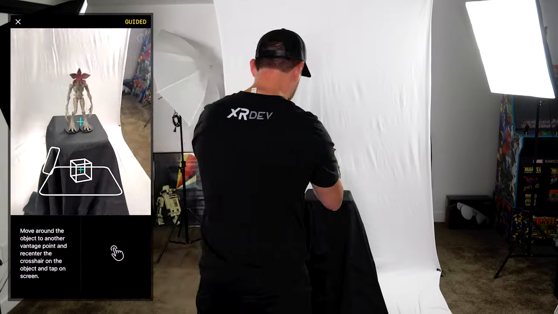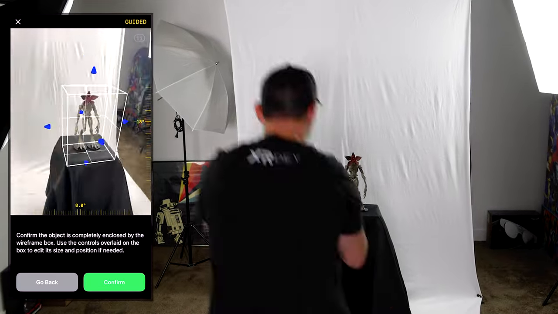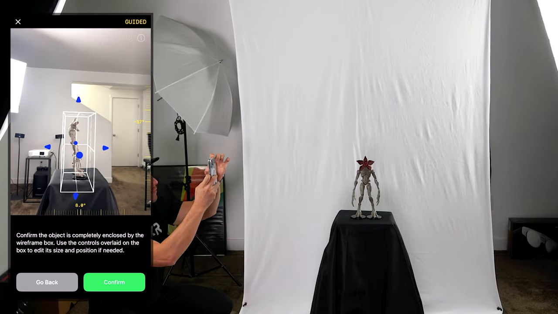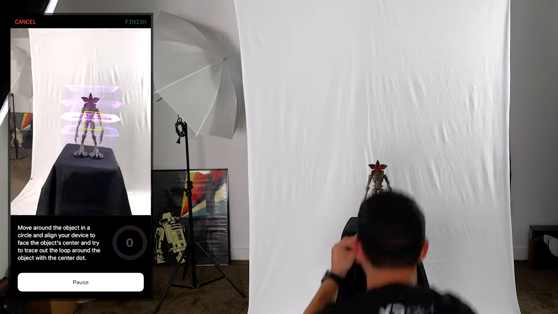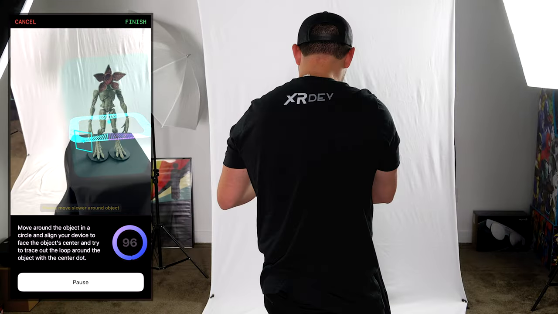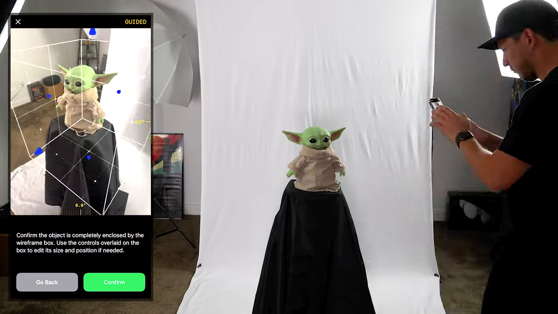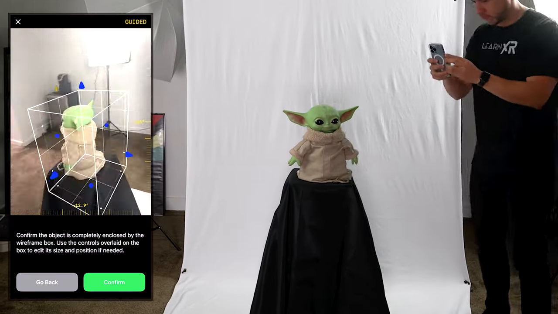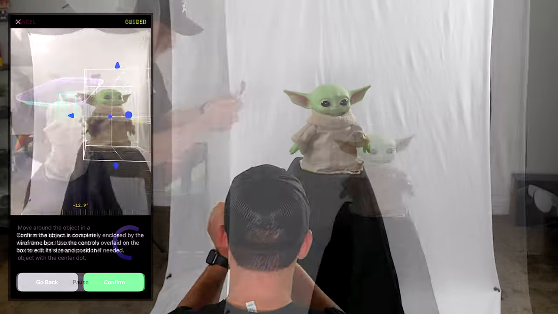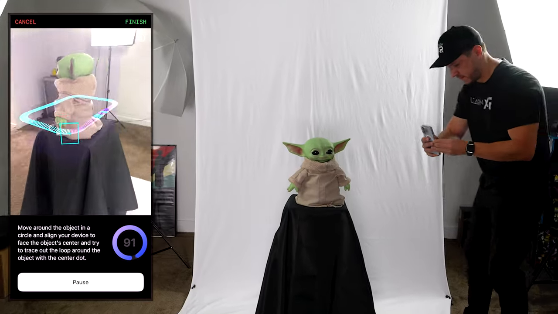So the main idea here is that you're holding your phone steady as you are walking around this figure. And as you're walking around, I am really sure that it's taking multiple pictures. So the idea of NeRF is that you're providing 2D images, and then these 2D images get converted to a 3D object, or what they call a NeRF. And that NeRF allows you to see the real representation of what you scan in a 3D type of environment. So this is the result.